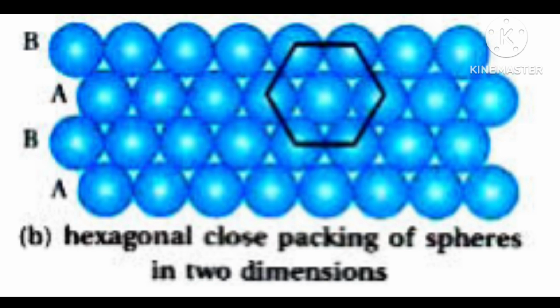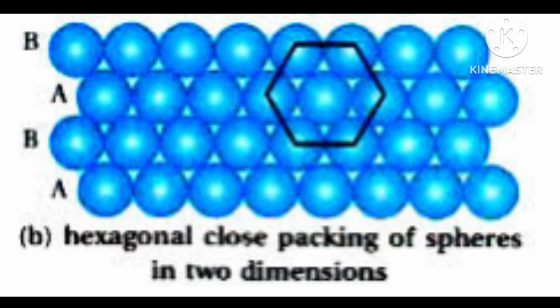Then this first layer of one sphere will cover this gap. This void will be covered from the down, correct? Because upside you are considering six spheres, then the down gap is covered by one sphere, correct? The down gap is covered by one sphere. Now you can write like this.